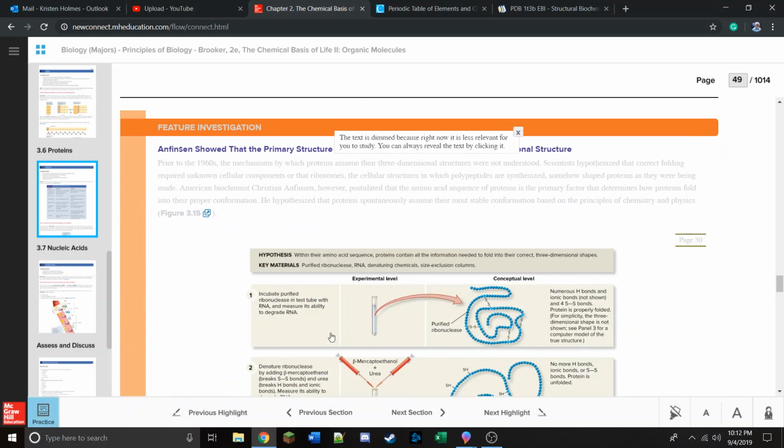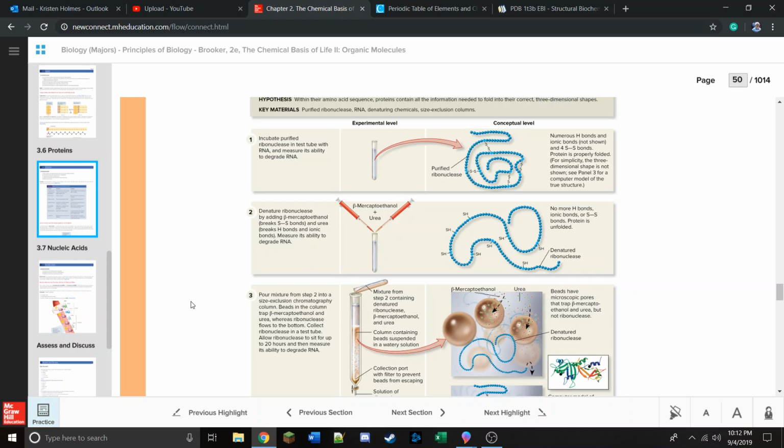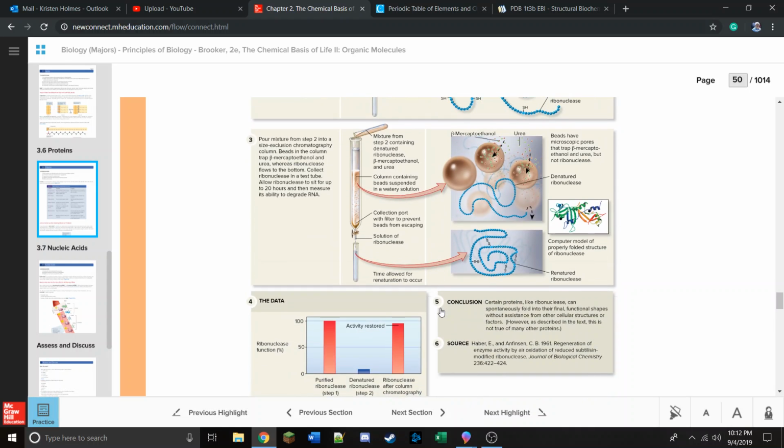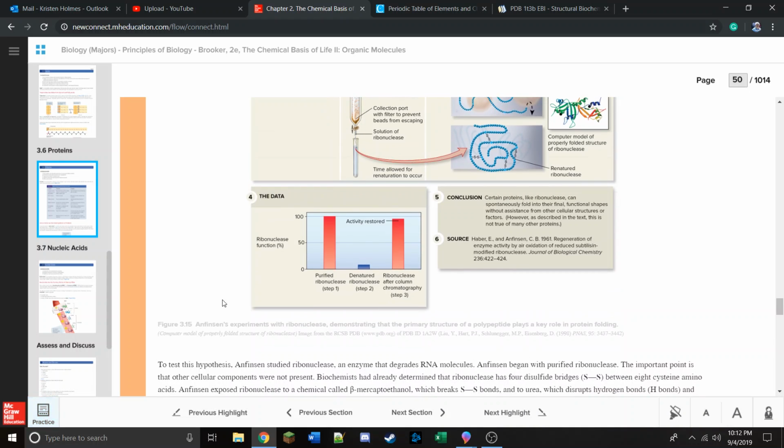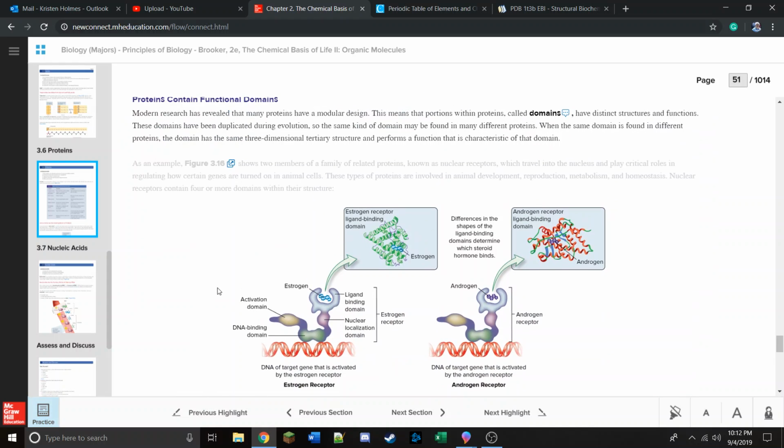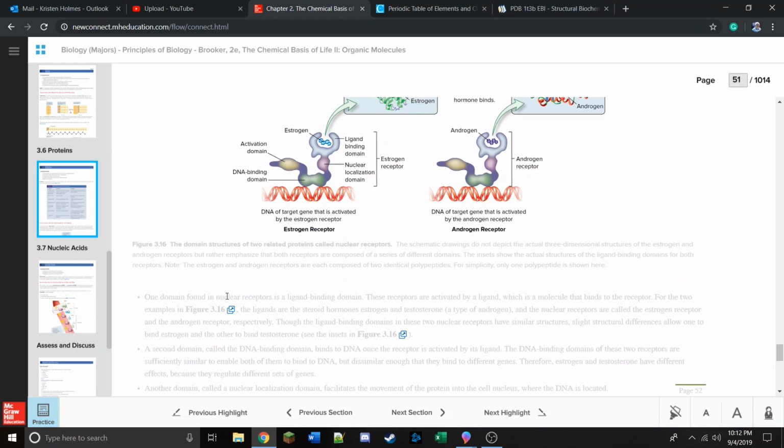Cool and beans. Now this here is just this nice experiment that basically says that proteins know how to fold, and even if you break all their bonds, once you take out the bond breaker juice, it just goes back together. Wild. And then this bit here just says it's got its little functional domain thing. Yeah, like the same kind of domain. I don't really get this part. Basically, it's got this little bit, and that's what makes it unique. It can look exactly the same, but this little thing right here is what changes it.